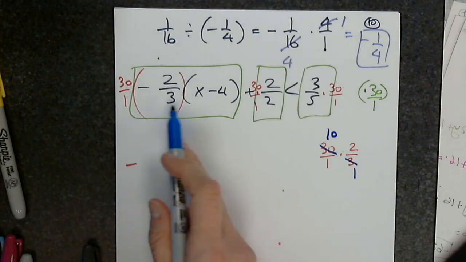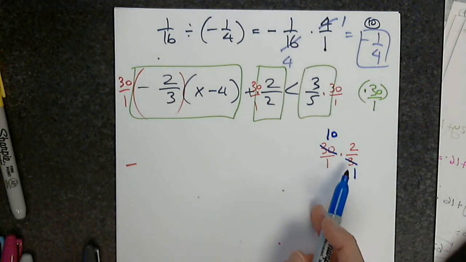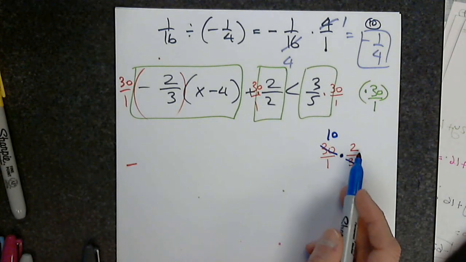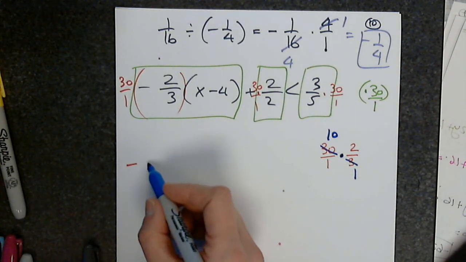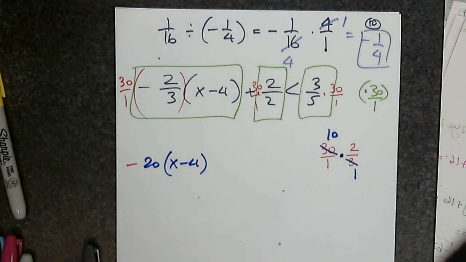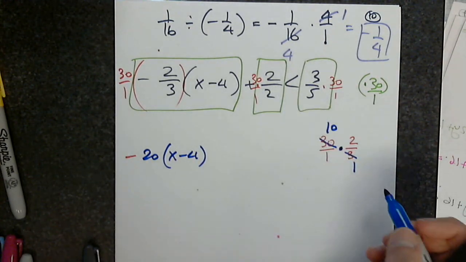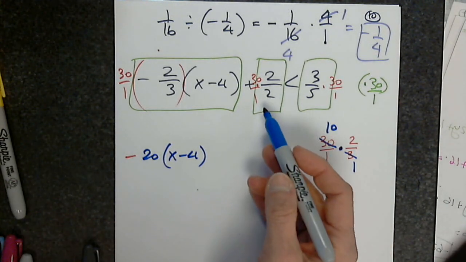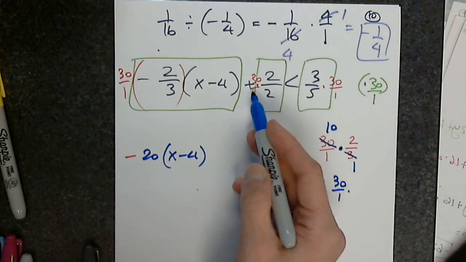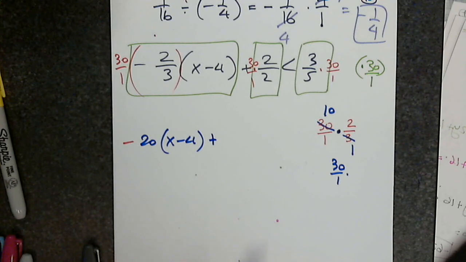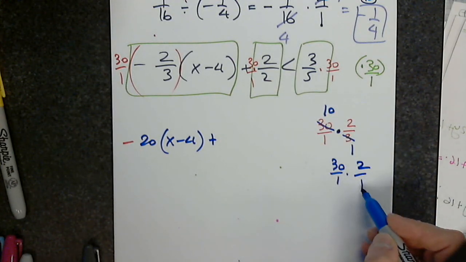So the number in front of these parentheses is? 12. 10 multiplied by 2 is multiplication. 10 multiplied by 2 over 1 times 1, which is? 20. I copy the parenthesis, which is x minus 4. I take the next one aside. Well, it's 30 over 1 times 2 over 2, which is 1. So what will this be? Plus? 15 times 2. This is 2 over 2 is 1.